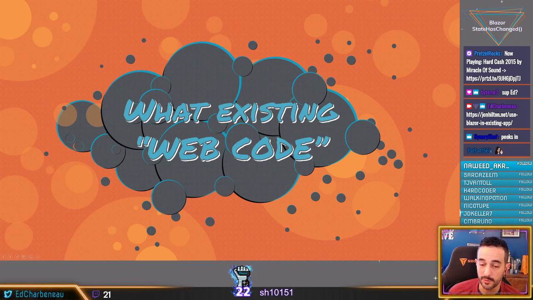existing React components that you may have, that could be ported. And then you would just write C# code to wire up your partially ported React components. So you would replace your JavaScript with C# code, and you could reuse your HTML and CSS from those components. So that's a very open-ended question. So what existing web code can I use? There's so many ways to answer that question. Really need specifics, but I covered as many bases as I think I can with that question. So hopefully that answers a lot.